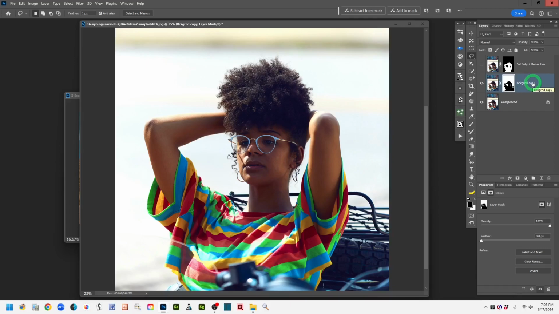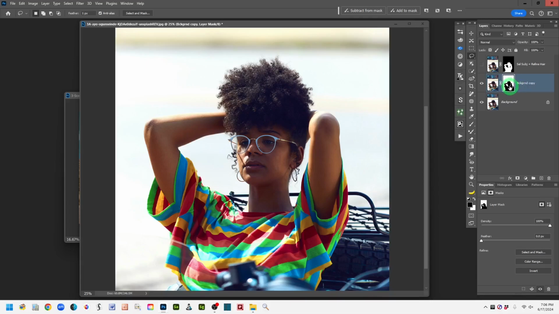Now, for all intents and purposes, after we have gone through those steps and added the layer mask in the layers panel to the layer, that's the end of the calculations selection process. But the thing is, we're not making a mask for mask's sake.